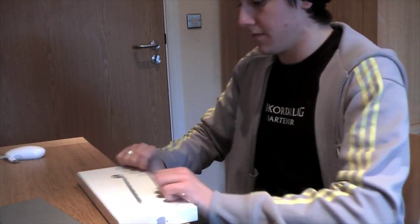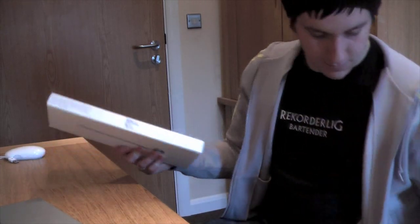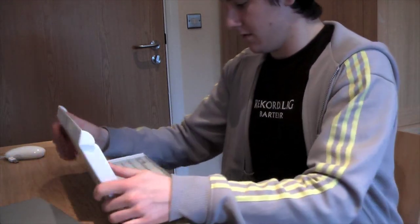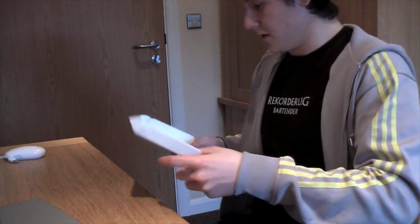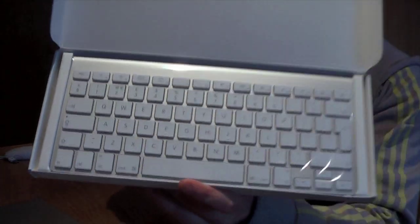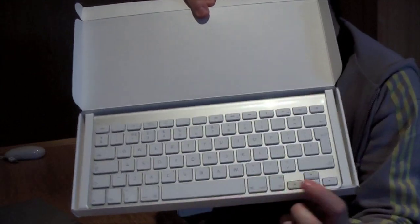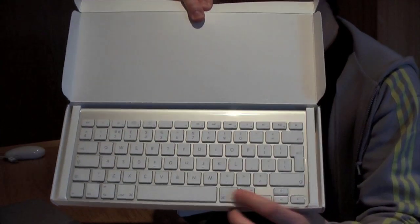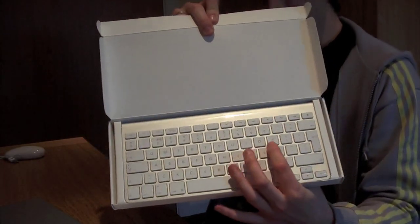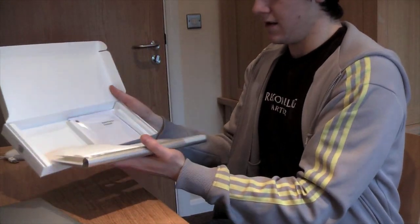There we go. Right. There we go. So it goes. So all you do is slide it open, and straight away you see the keyboard there. As you can see there, it doesn't actually have the extended section for the number pad. So it's got all the up, down, left, right arrows there. So it's kind of squashed it a little bit, but it's still the same key type. So it'll feel nice and light. Just flip it out.